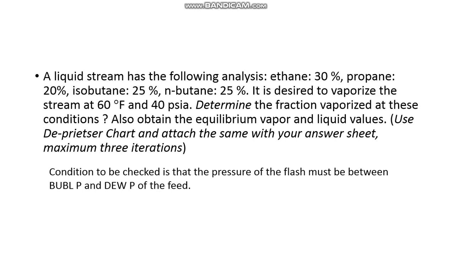Now if I want to find out corresponding dew point pressure, what I will consider is that I will consider this system to be completely vaporized. So vaporized system will have composition of ethane, propane, isobutane, and n-butane as 30, 20, 25, 25. So now what I have got is T and Y1, Y2, Y3, Y4. I will use again De-Priester chart to find dew point pressure. So this will give me a range of pressure in between which I would have vapor plus liquid. If this given pressure is more than bubble pressure which I have obtained, the system is entirely liquid. If this given pressure is less than the dew point pressure, the system is entirely vapor. I will consider that this is in between bubble point and dew point.